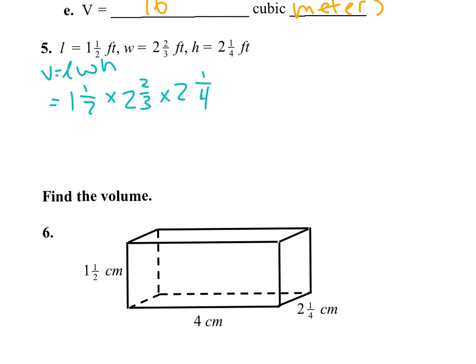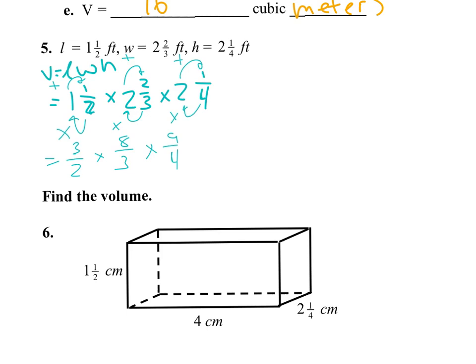Let's go ahead and convert all of these mixed numbers into improper fractions. So here we go. Make my little pen stylus thing a little thinner. So we got 2 times 1, that's 2. 2 plus 1, that's 3. So now we've got 3 over 2, so 3 halves. 3 times 2 is 6, and then 6 plus 2 is 8. So we've got 8 over 3. Next mixed number, 4 times 2 is 8, and then 8 plus 1 is 9, so now we've got 9/4.